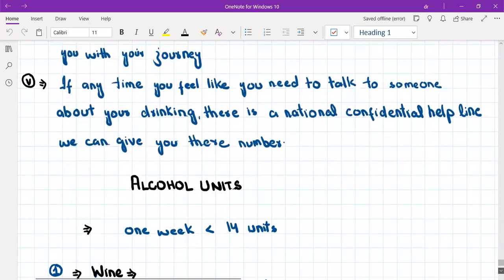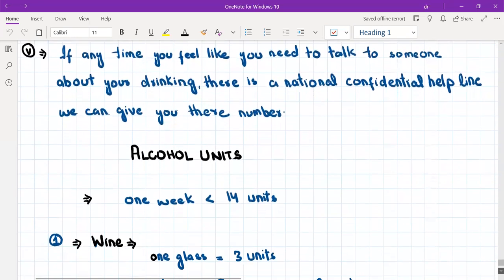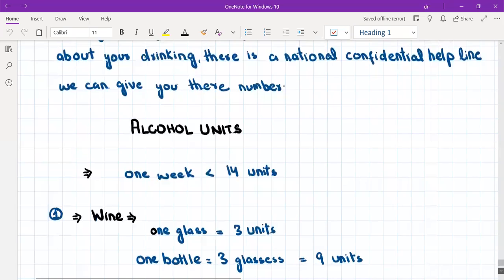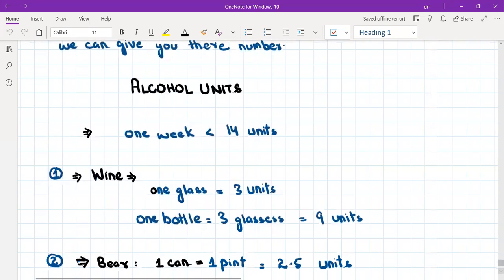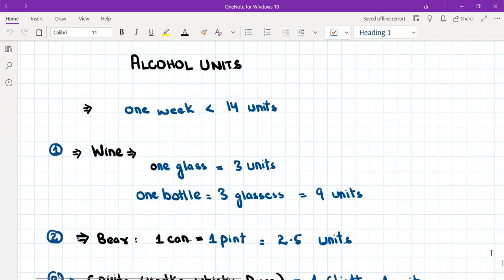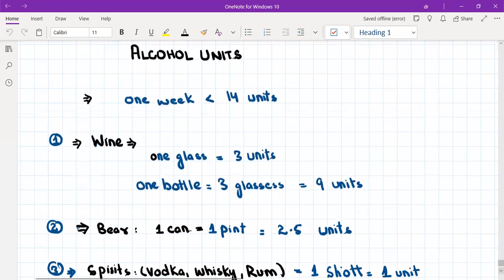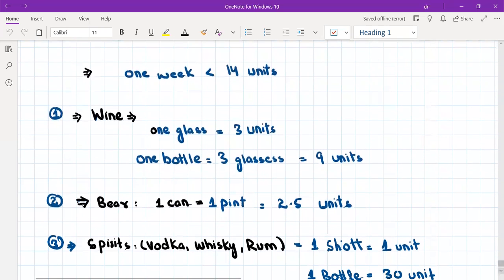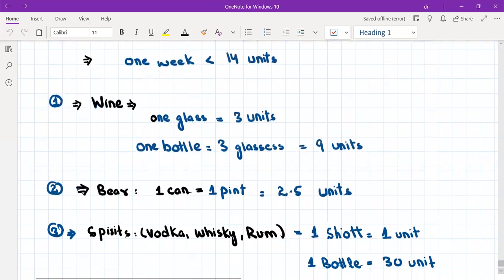Okay. Alcohol units. Talking about alcohol units is really important, because you need to know how to calculate alcohol units so that you can tell whether the patient is consuming more than the safe limits of alcohol or not. Okay, so according to NICE guidelines, safe units of alcohol are less than 14 units in a week. Okay, and it should be divided throughout the week, not all of the 14 units on a single day. So less than 14 units in a week is the safe limit.